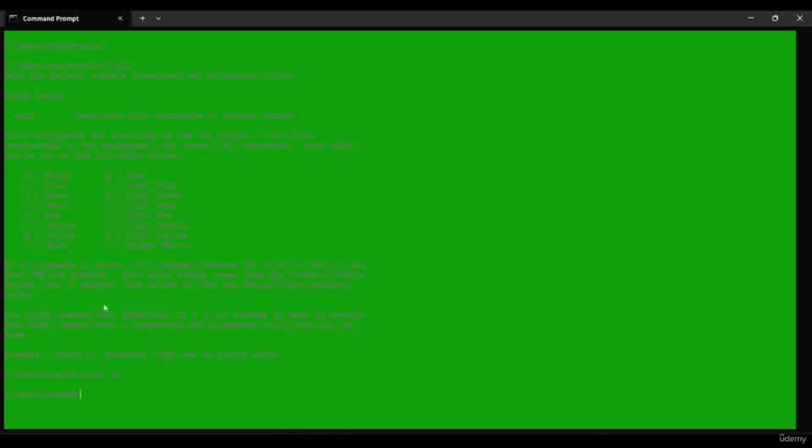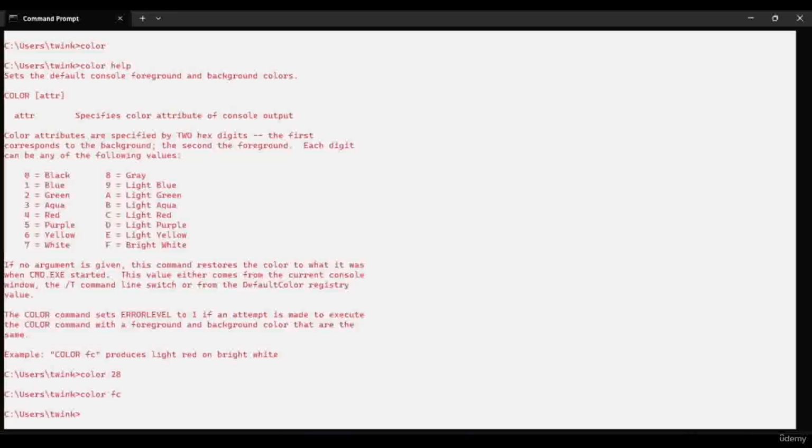Here you can see, guys, it's showing us something. Color FC will produce light red on bright white. So let's try this option color and then FC. You can see the background is completely light, whereas it is producing this text in light red. So you can use this option if you want to produce light red on bright white.